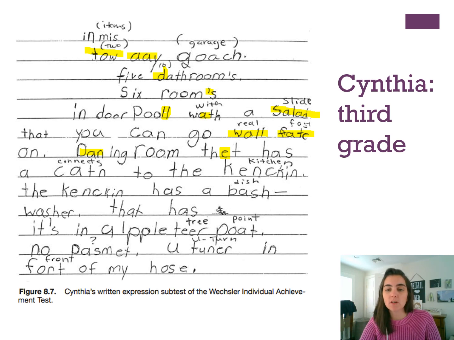So when she's spelling words that she really needs to sound out that she doesn't have memorized, like these multisyllabic words, we're seeing big issues. So this is phonological, just like the word slide. When she went to sound out, that wasn't even 2 syllables, it was just longer. Connects. So she just got a couple of the sounds, but lost track of the order of them there. Phonological issues. Kitchen, sort of stayed in better order there.